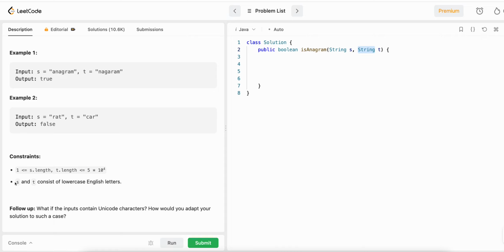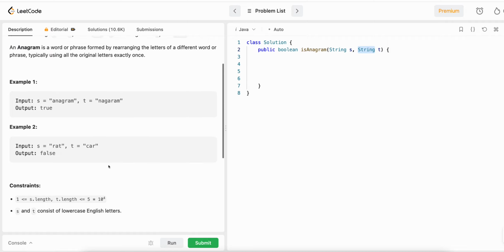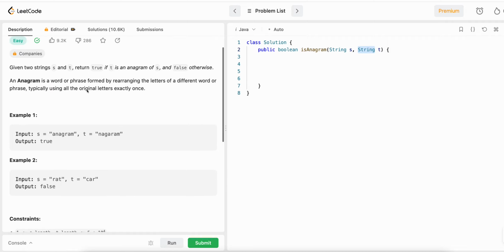One more assumption is that s and t consist of only lowercase English letters, so you don't have to check for capital letters or ignore the case. If you hadn't read this line, we would have had to handle many corner cases. So we got the gist of this.